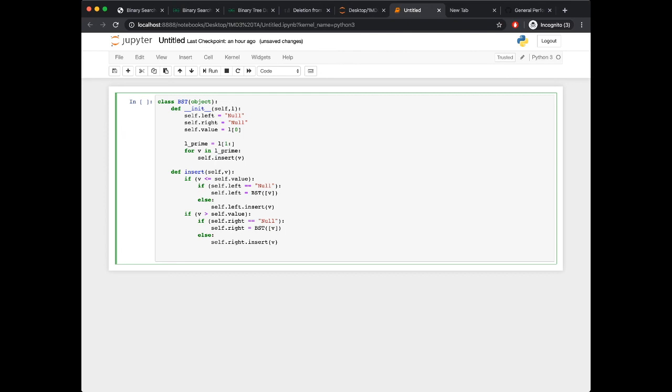So next we'll go ahead and define a search function, because after all, this data structure is called a binary search tree, and it's supposed to help us with searching for values.